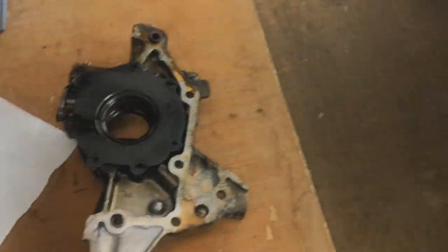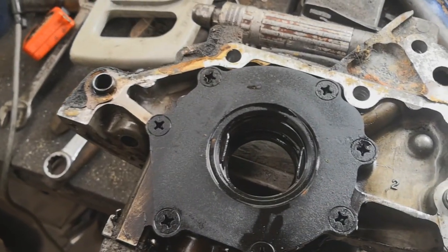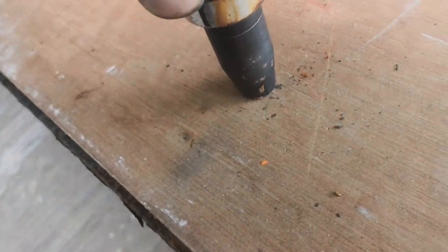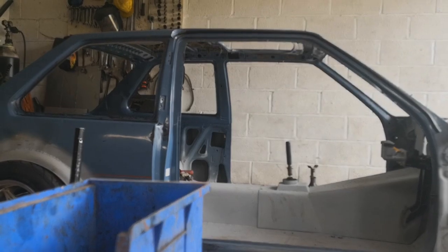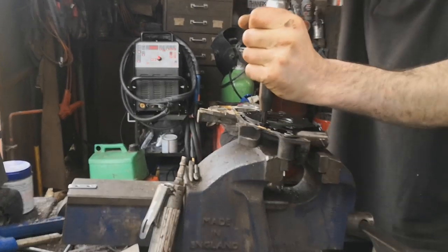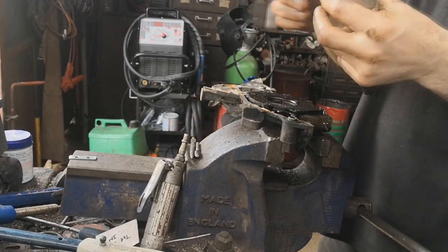Last thing I want to do is look at the oil pump and see if there's any scoring inside there. So what I've got to do is undo all these. Usually they are mega tight, and you undo them with an impact screwdriver. So if you haven't seen one of these before, you hit it with a hammer. That's doing up at the minute. There we go. And then you've got to find the correct bit, which is probably that one. So what I do is I pop this in and I take the slack up a bit. And then it kind of helps.